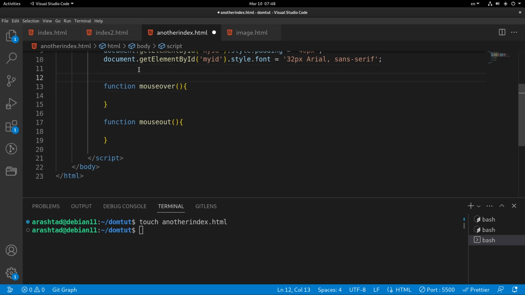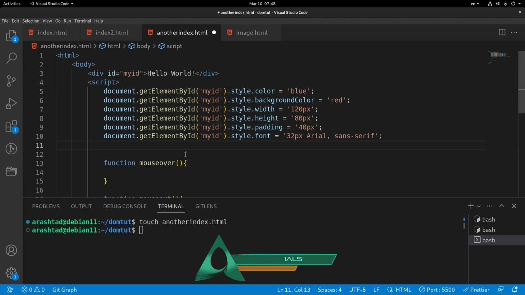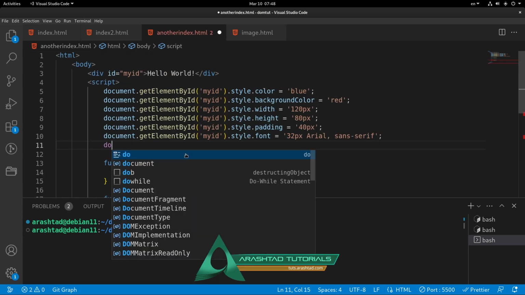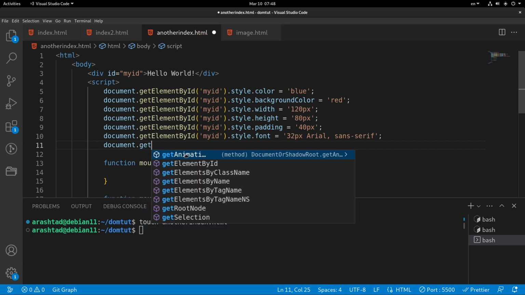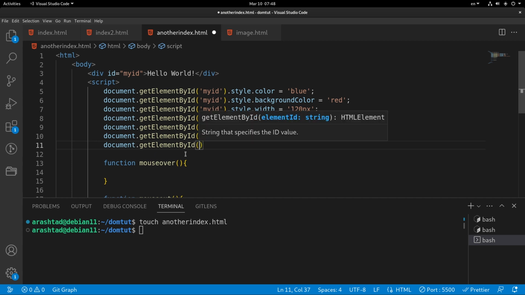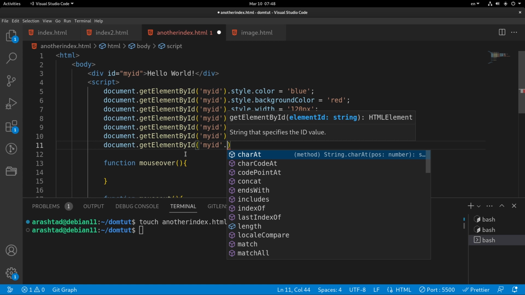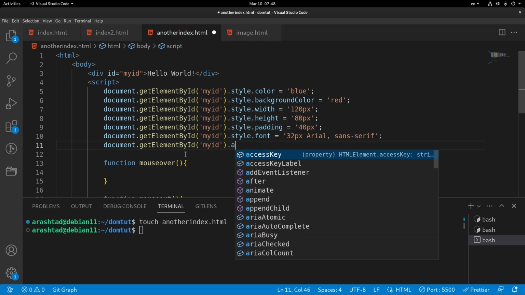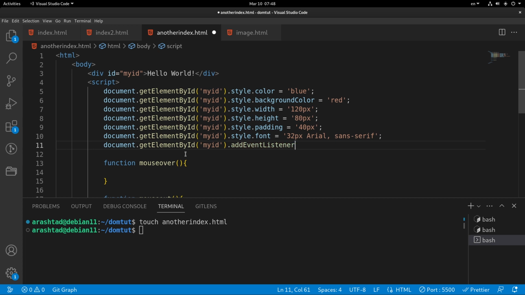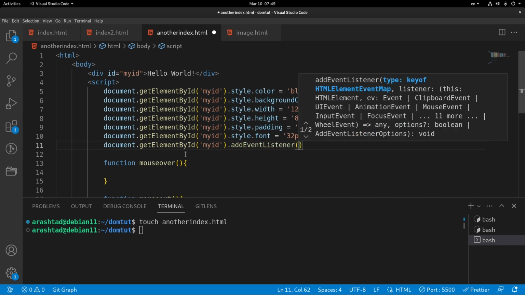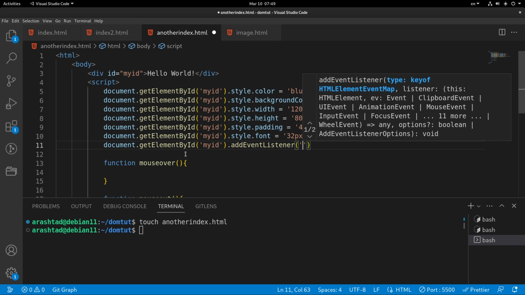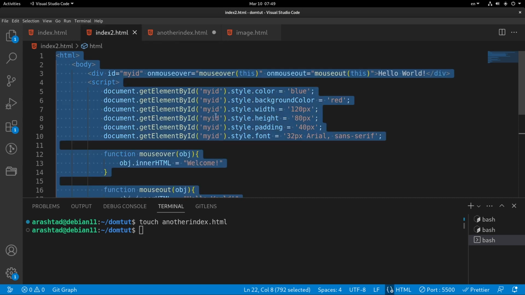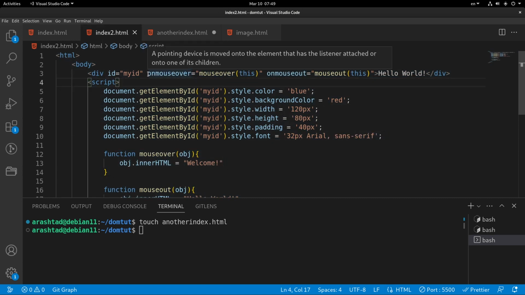What I'm going to do here is to add the event listeners for each of the actions that we're looking for. First of all, we need to write document.getElementById, and then add myId. Here we use .addEventListener, and the events that we're going to work on are mouseout and mouseover. Let us take a look at the names of the events here.